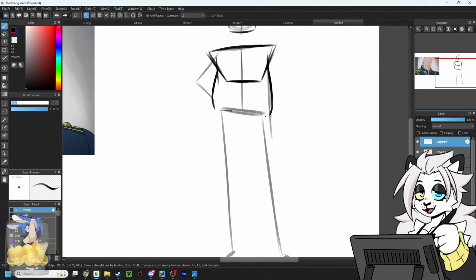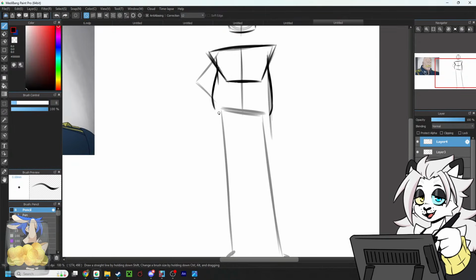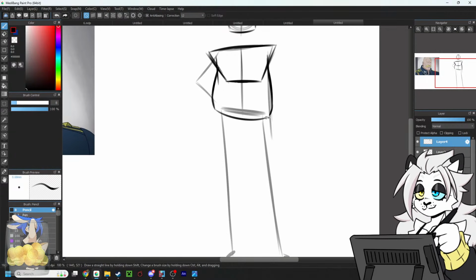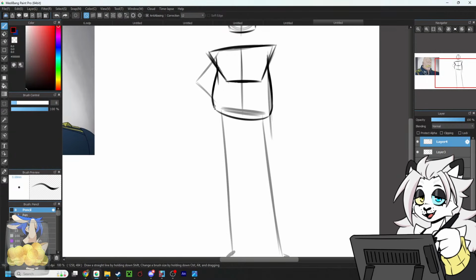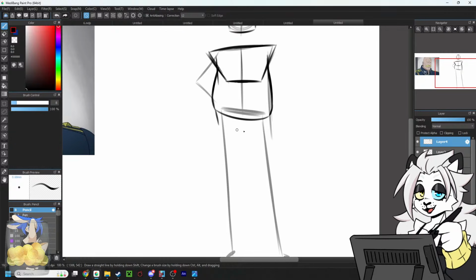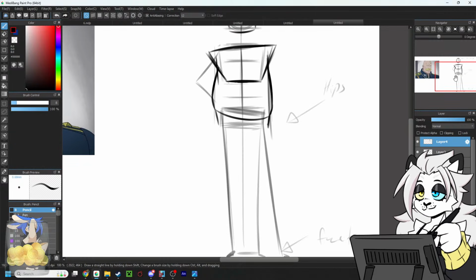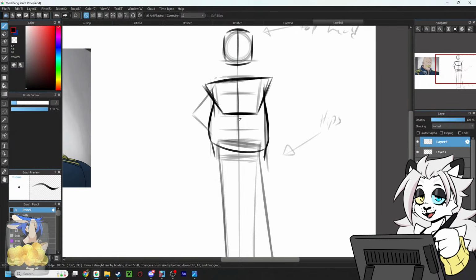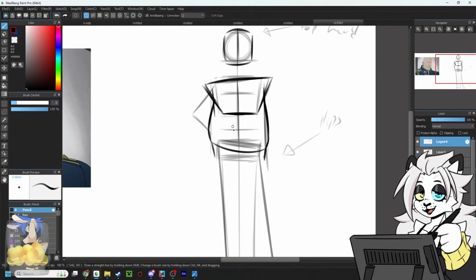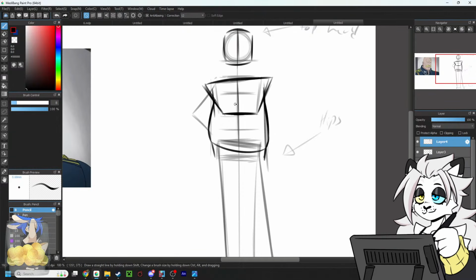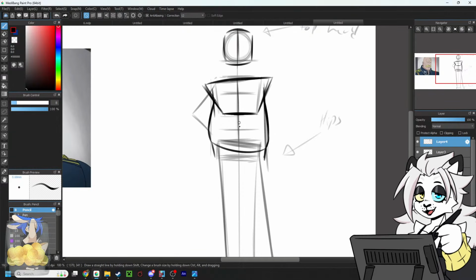And then on top of that, we're going to connect those like that, and drop the hips like so. Yeah, keeping in line with that original sketch that we did as well. See how everything's still kind of working underneath it? Nothing super standing out here.